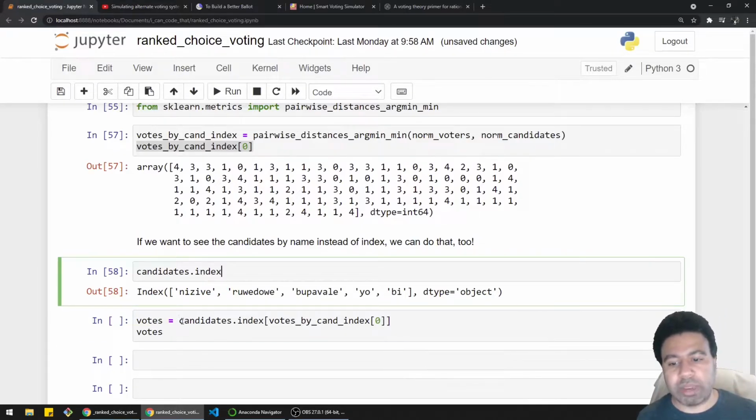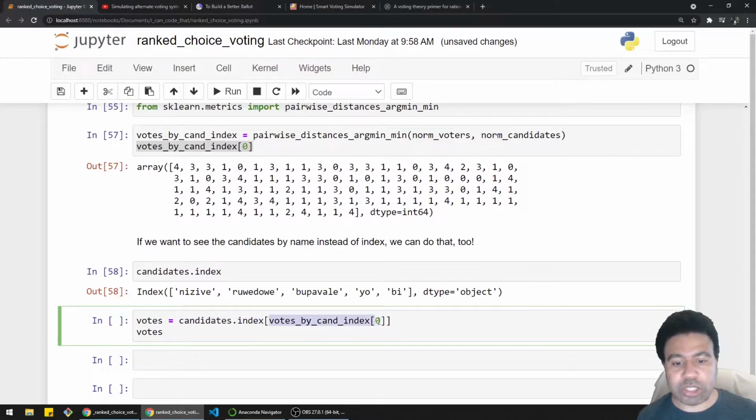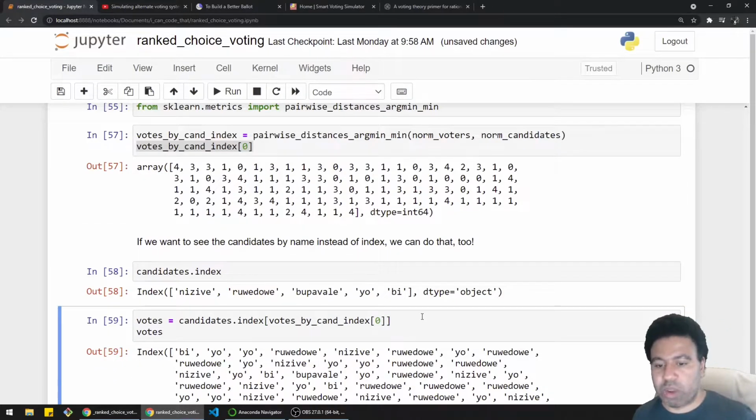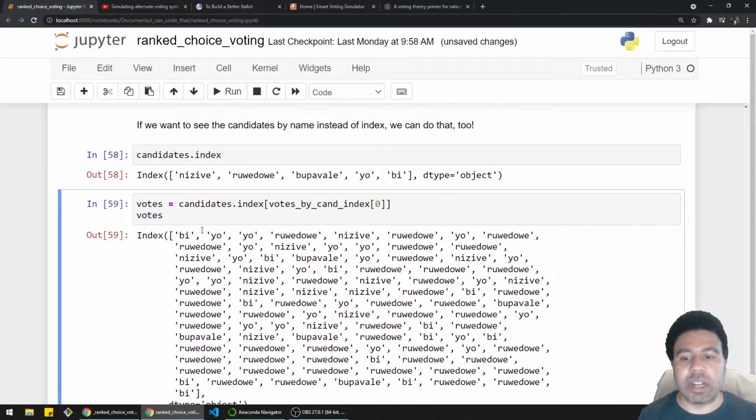So I'm going to grab candidates.index and then index using our array, and that will grab the name based on the index. If I run that, we see all the names for each person. So this should be a list of 100 people and the vote that they want. The first person wants to vote for buy, the second for yo, and everything after that, of course.